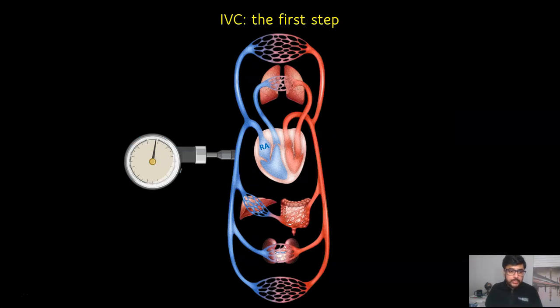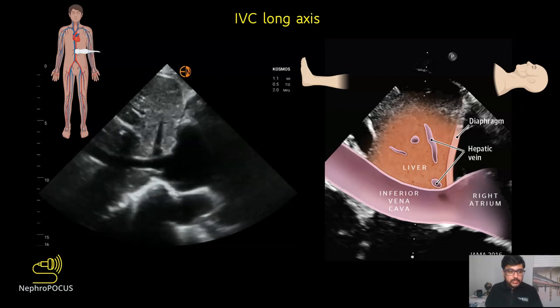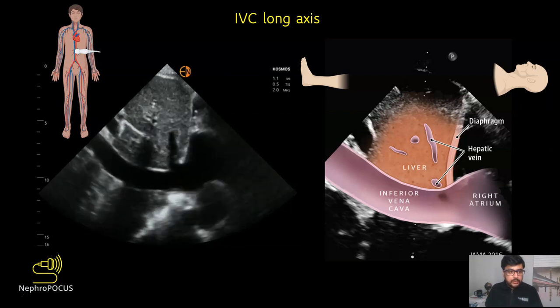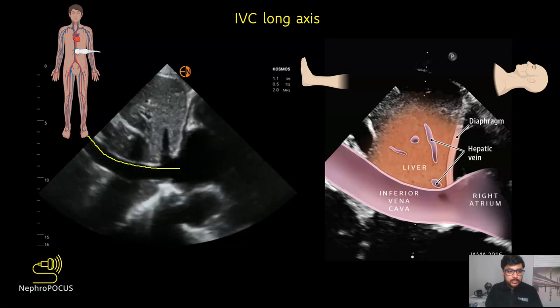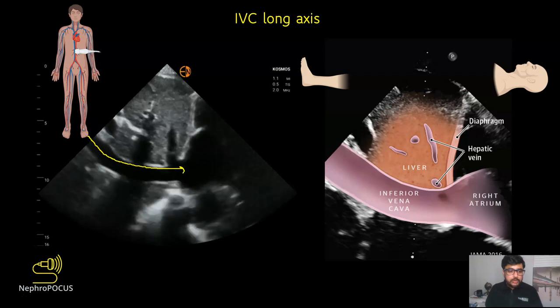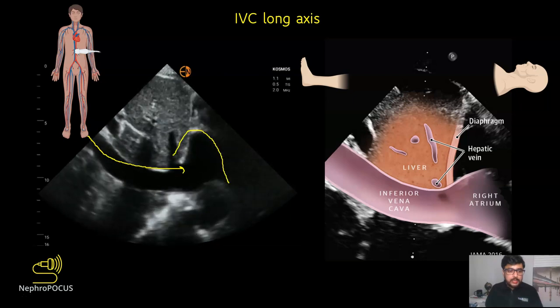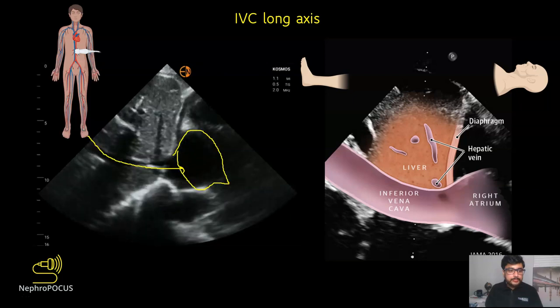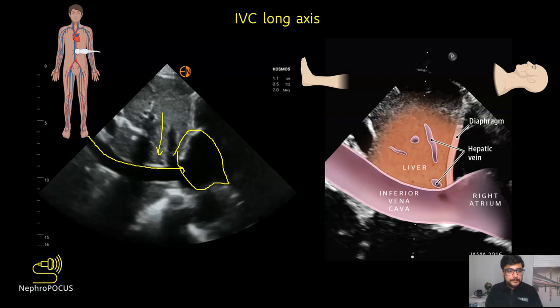And IVC is nothing but a tube that's connected to the right atrium. So it works like a pressure gauge to the right atrium. And here is the inferior vena cava on grayscale ultrasound. So here is an anechoic structure, because blood-containing vessels appear anechoic on ultrasound, and which is joining the beating structure here, which is right atrium. And more precisely, this thing here is the right atrium. And here we have hepatic vein joining the inferior vena cava.